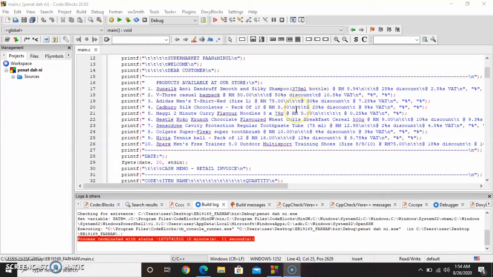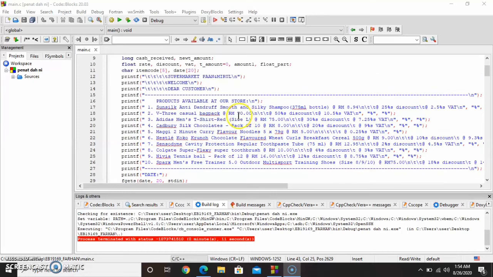Similarly, %c is used to display a character, %f for a float variable, %s for a string, %lf for a double, and %x for a hexadecimal variable. To generate a new line, we use \n, while to generate a horizontal tab, we use \t in a C printf statement.